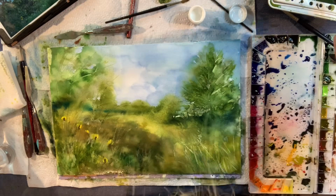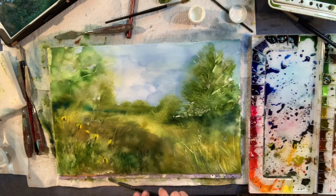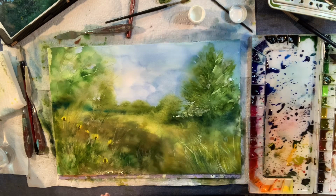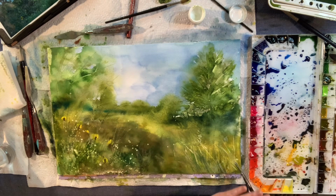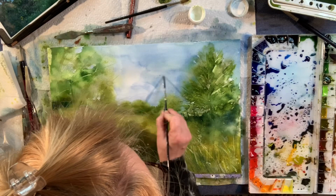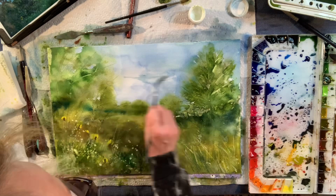Now I'm going into the bleed-proof white, and I'm just going to add in some little flecks of white. I just want it to look like there's some flowers kind of dancing around in the foreground there. So I'm just dropping that in right now. Keeping my eye out for anything that might be splattering up in the clouds.